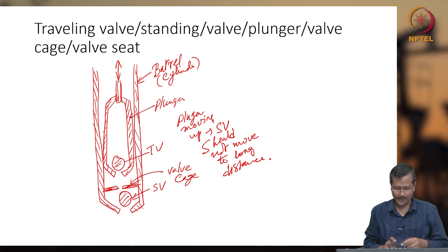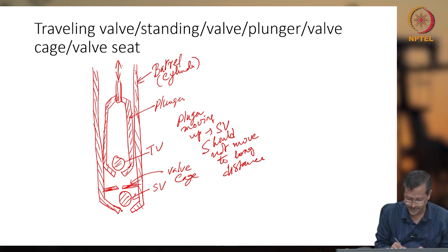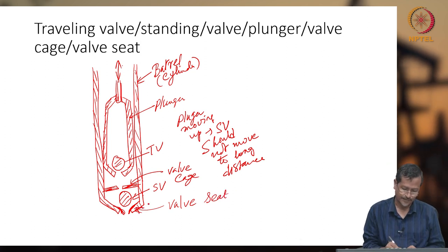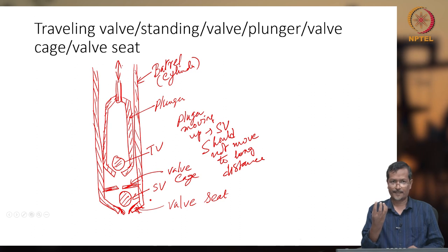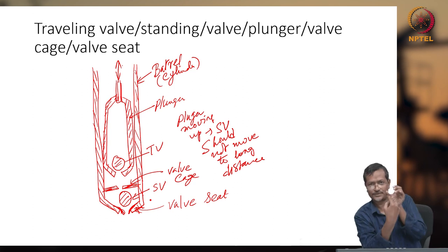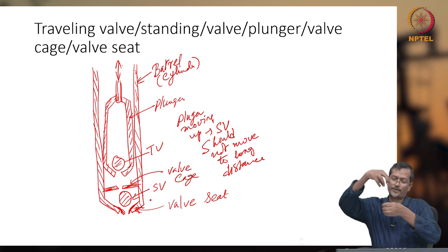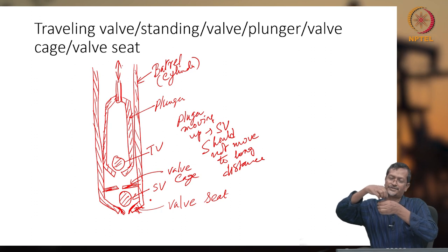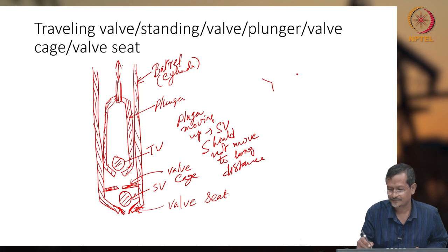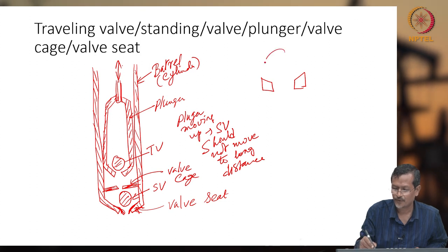This area is called the valve seat, okay. So the ball will be falling on the valve seat. This is a hole, a small hole, and the big ball will be sitting on it, touching the valve seat only, okay. So the valve seat design will be like this, and the ball is like this.